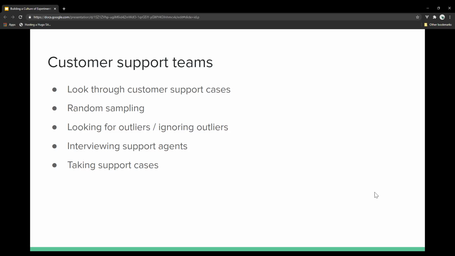Interviewing your support agents is another technique. They're your frontline. They can probably represent the voice of your customer better than just about anyone else within your organization. They deal with customer problems on a regular basis. Again, at large enterprises, this can sometimes be challenging.